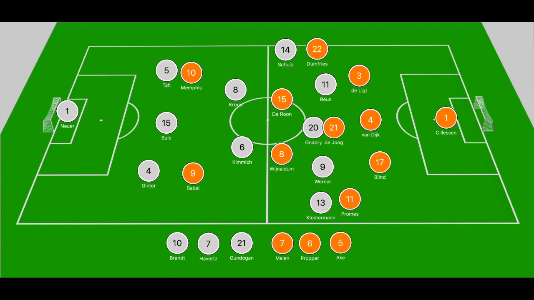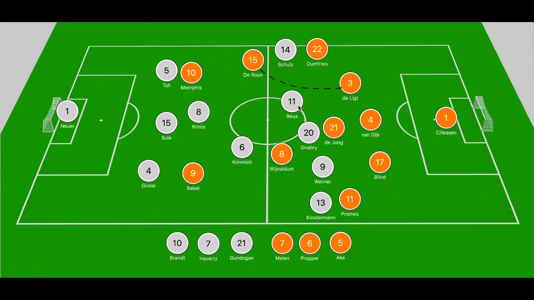You see Germany breaking quickly in transition, and a lot of it is down to their discipline without the ball, their work rate, and their defensive shape. So when we do see Germany break on the counter, it's a lot of breakdowns from Holland in Germany's third. We look to the first opportunity.